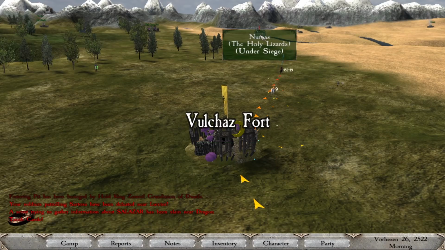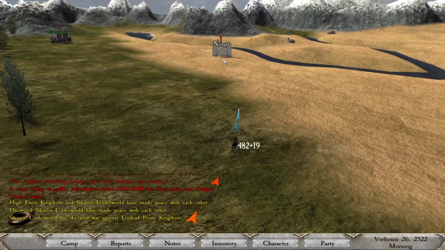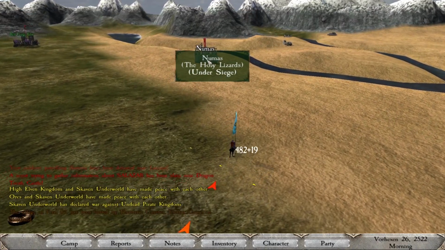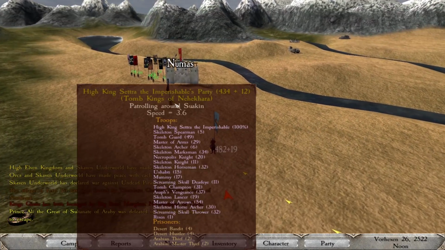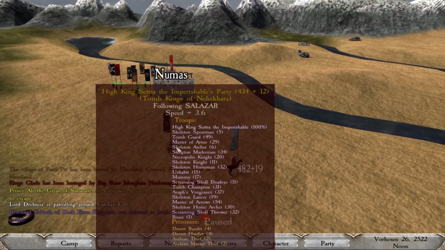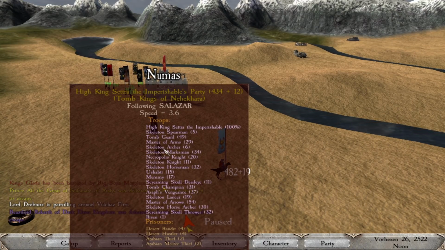So we just took Volcaz Fort, and New Moss over here is being sieged by the goblins. It was quite a while ago though. I want to say like probably a day ago when they started sieging it. And we got High King Sretra over here, who is following us. 434 troops. That must be the undead leader, who I think is going to disappear off the map pretty soon because the undead are out of territory.